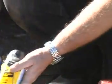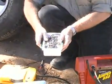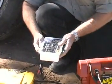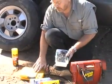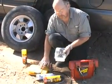For that, you need something more dramatic. And by more dramatic, I mean a little tire repair kit. I'll show you more about the contents of that in a minute. But what I want to do first is find out if that tire can be inflated with this little guy here and see if we can locate the actual leak, and then we'll decide how we're going to repair that leak.